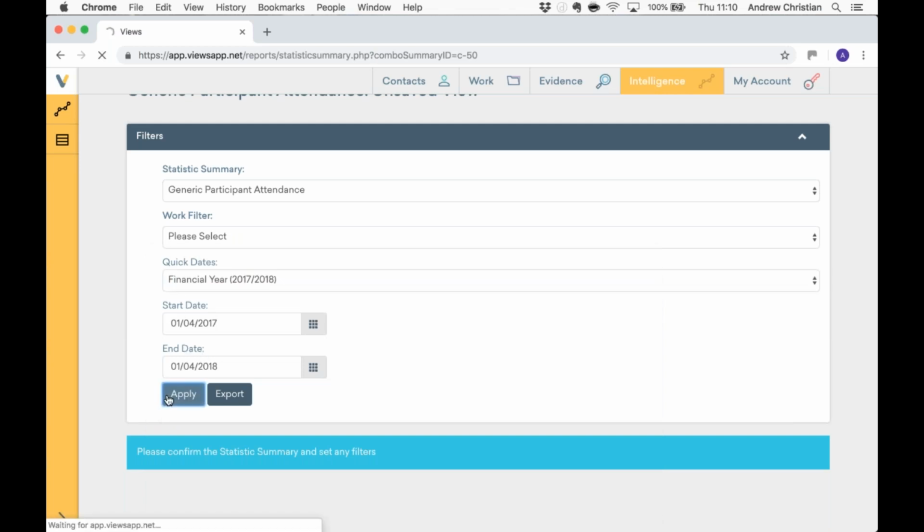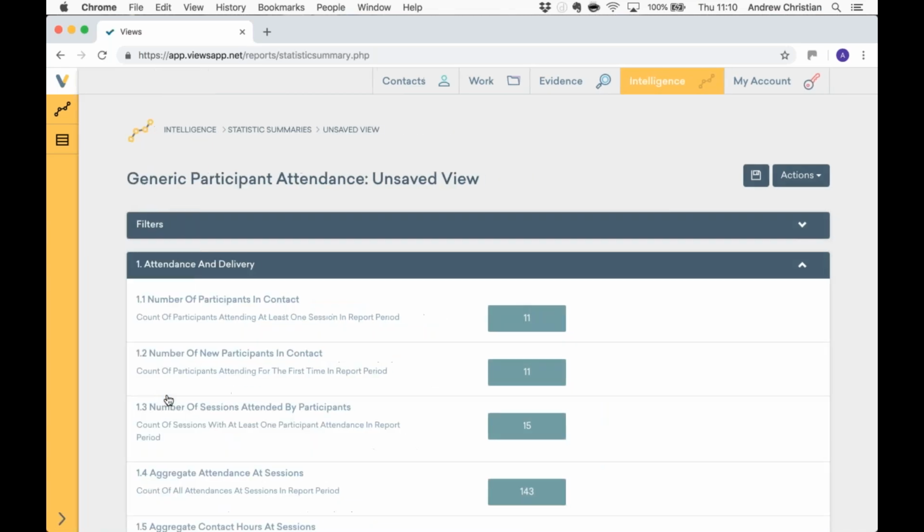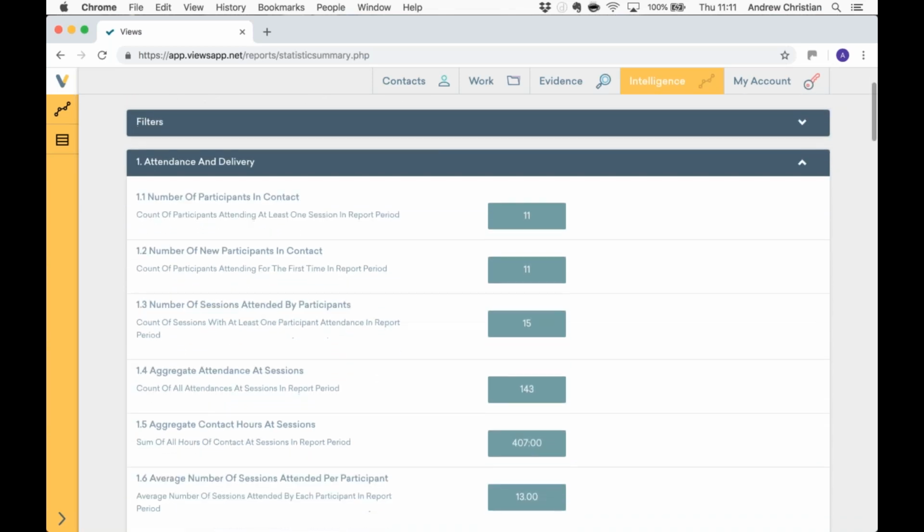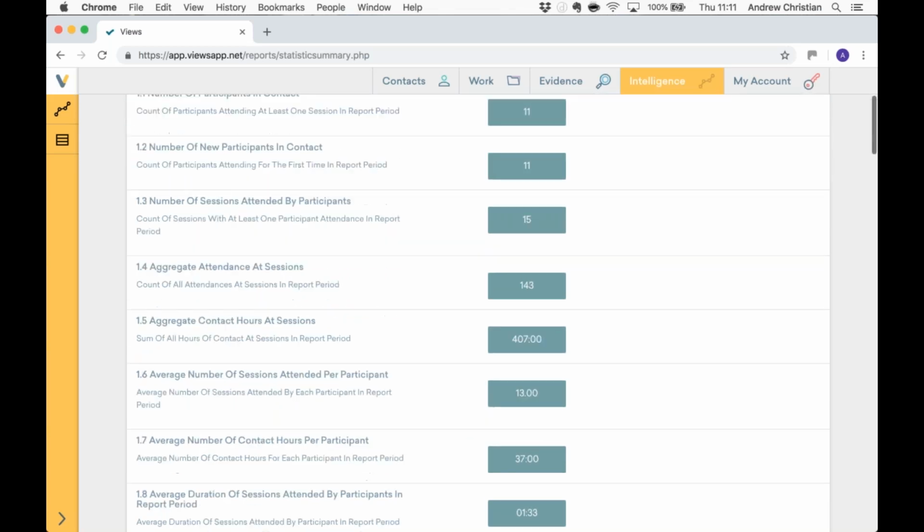Click apply. And then the system will run instantly a report for you. So Views has a number of statistic queries pre-built, so you don't have to do any work, just run the report and all of these statistics will come out. And the attendance one gives you lots of useful data around attendance, numbers of unique people, new people, sessions, attendances, hours, averages.